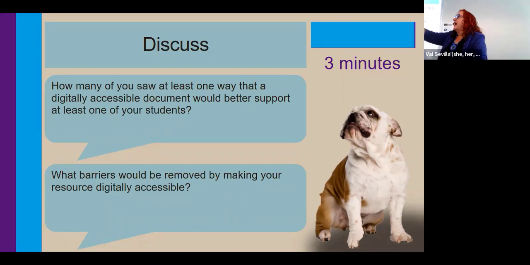And don't forget that we have the Poll Everywhere open. The information is over on the sideboard if you didn't get it at the beginning, where you can submit questions. So as you're talking in your group, if questions come up, go ahead and submit them, and we'll be addressing those at the end.